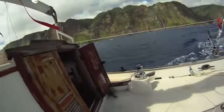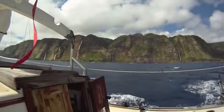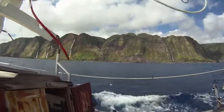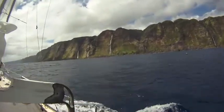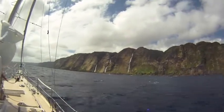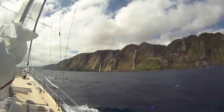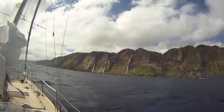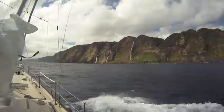Tom took this clip of the waterfalls along the cliffs just around Upolu Point. Now we're headed towards Waimanu and Waipio valleys. And it must have rained overnight. These waterfalls are just pumping. Such a beautiful coastline with so many interesting valleys and waterfalls.